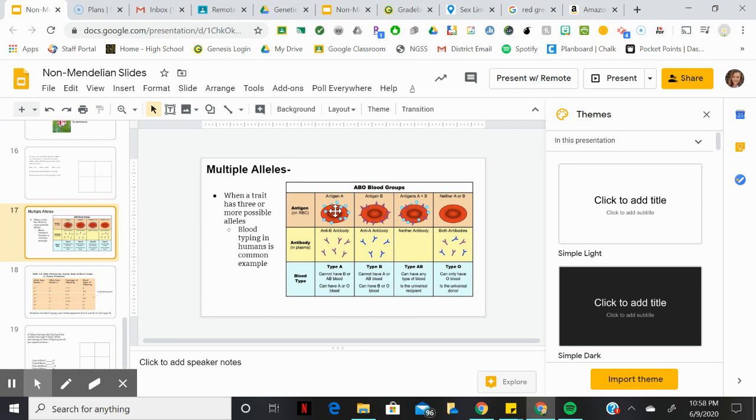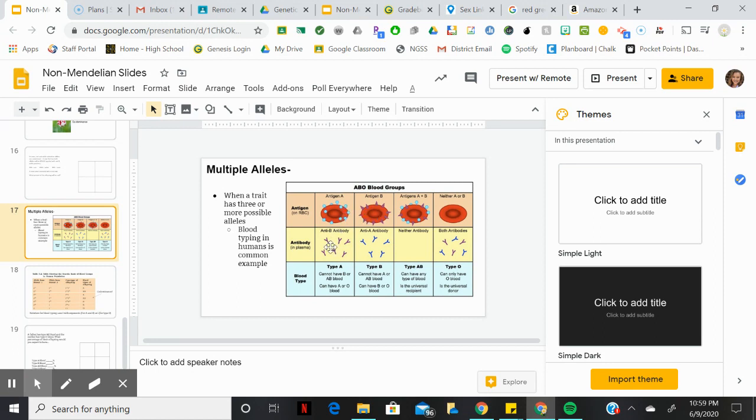Antigens are proteins that stick up out of the cell as kind of like an identification tag. It's kind of like a name tag. These antigens identify this red blood cell as your red blood cell. Okay? So your white blood cells know not to attack this red blood cell because it has your antigens on it. So if you are type A, then you have type A antigens. If you're type B, you have different antigens. You have type B antigens. And your white blood cells know not to attack and kill this red blood cell because it has these identification tags. It has B antigens.